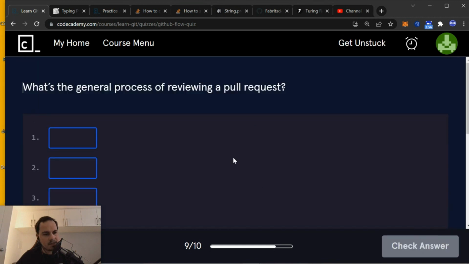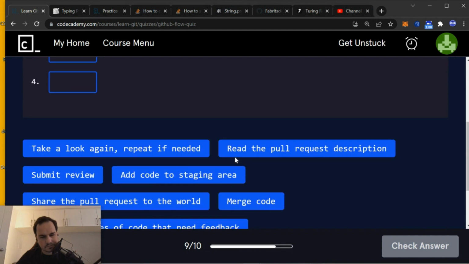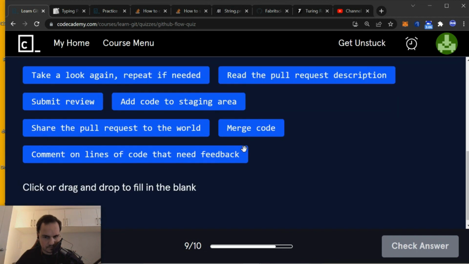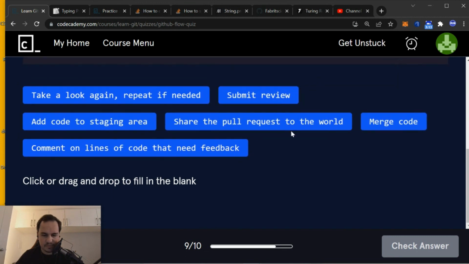Okay. What's the general process of reviewing a pull request? You read the pull request description. Comment on lines of code that need feedback.